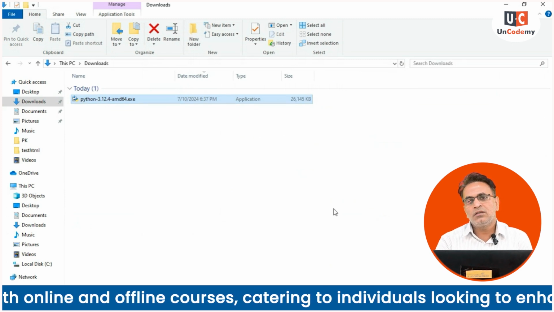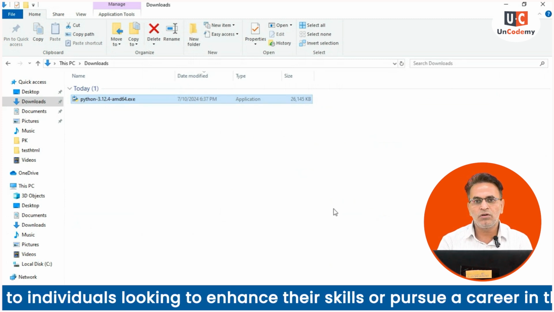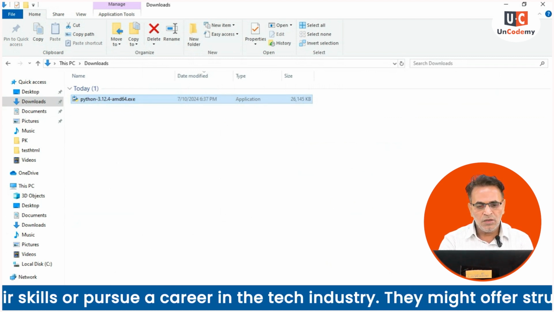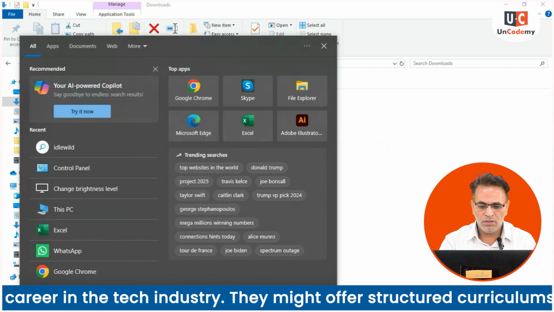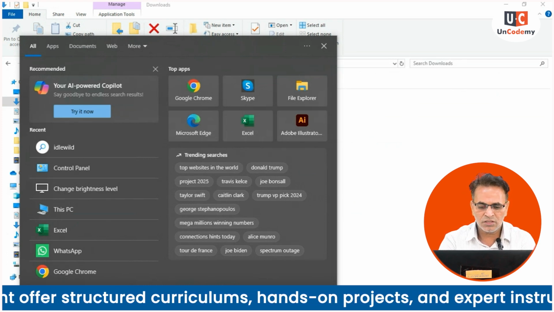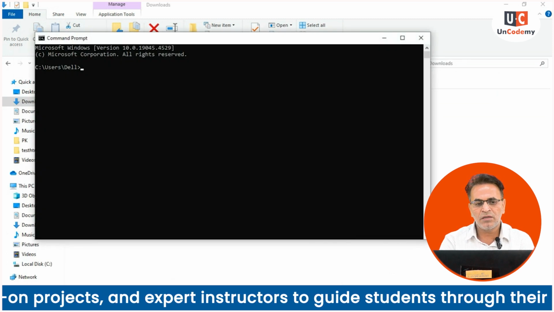After installation, we have to verify whether our Python is installed on our machine or not. We can do this using our CMD. Just type in CMD and you will get your command prompt.